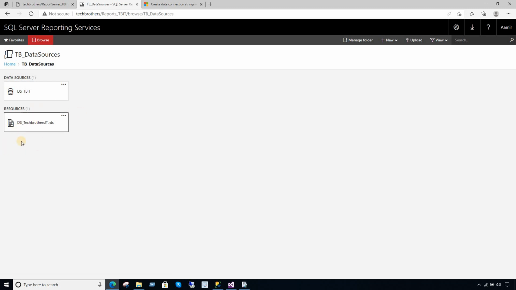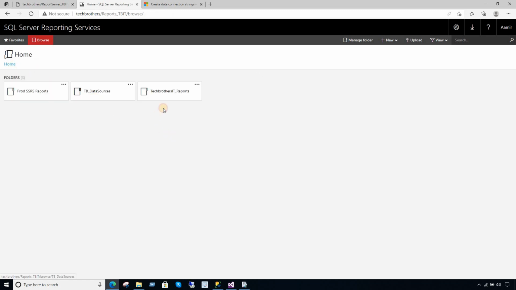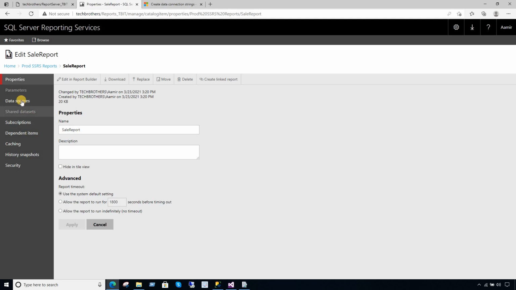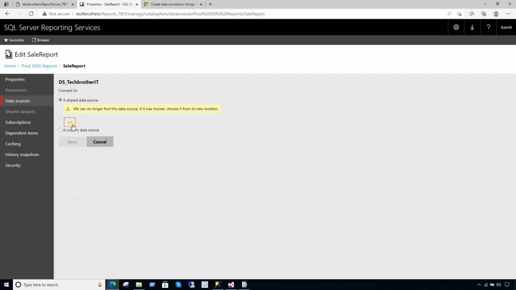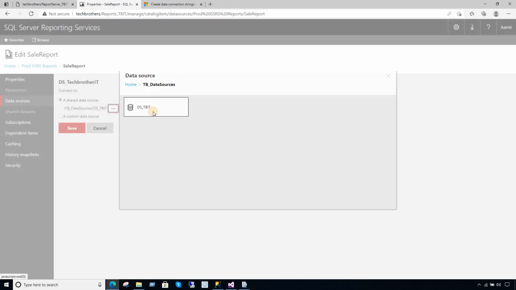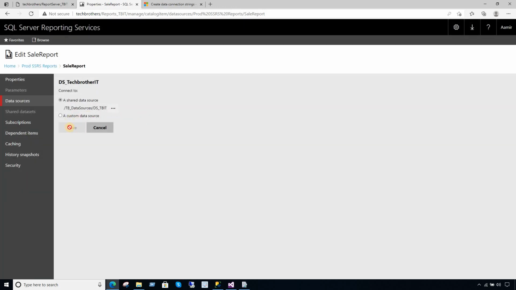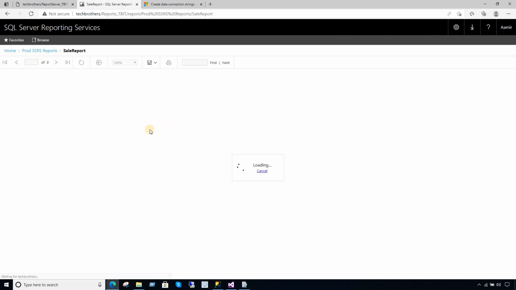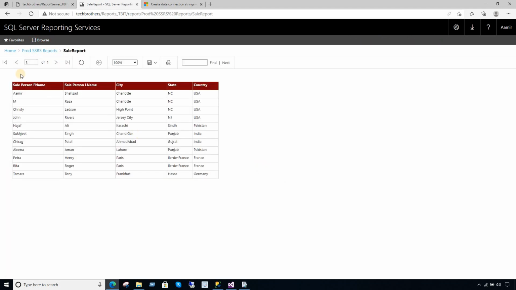This is the one I deployed, and my report is not able to see it, and this is the one I just created on the report server itself. So I'm going to go to my reports again, prod report. Here I go to manage, and then I try to link the data source I just created. I go to data sources, find that one, save it, and then go to the reports again. Now my report is running just fine.